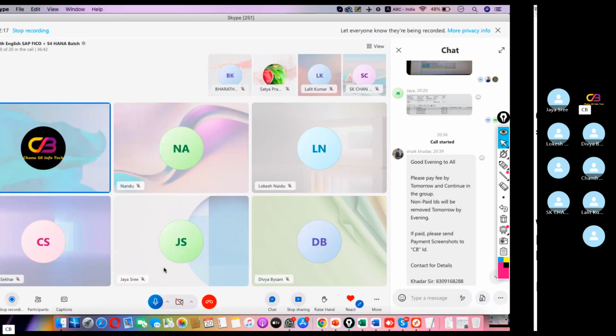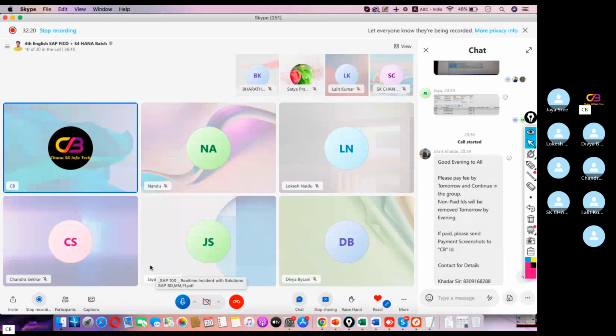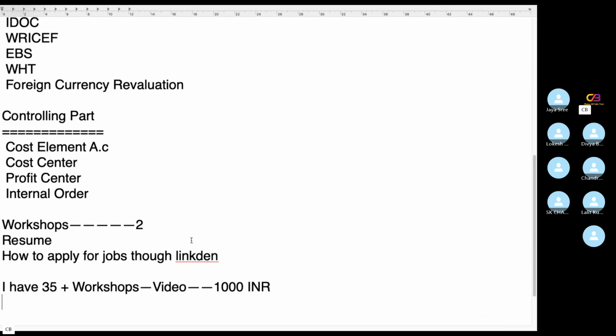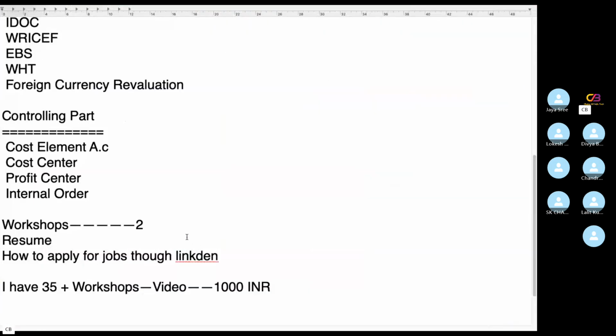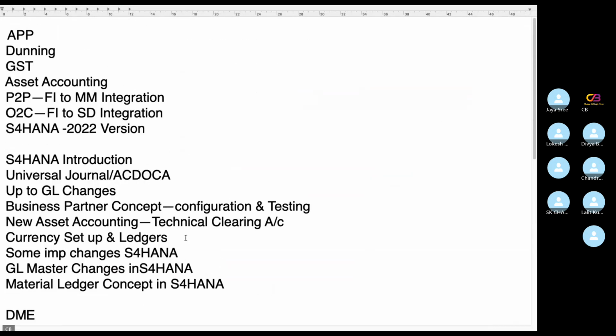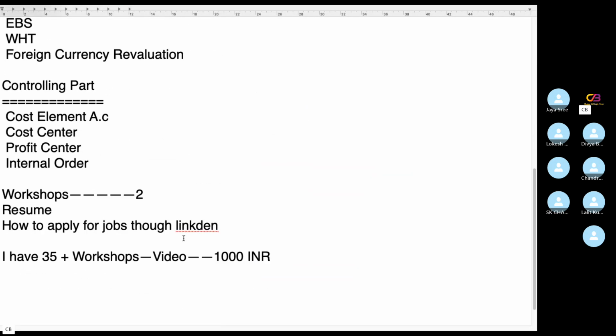And if you don't understand anything, or you are stuck somewhere, like you joined recently but unfortunately could not catch up with things, or you are behind our classes and your confidence is very low, not able to do anything in the system, we have a fresh batch. We will add them all the time. If you don't understand anything, you can join in the next batch also. That facility we are giving to you.